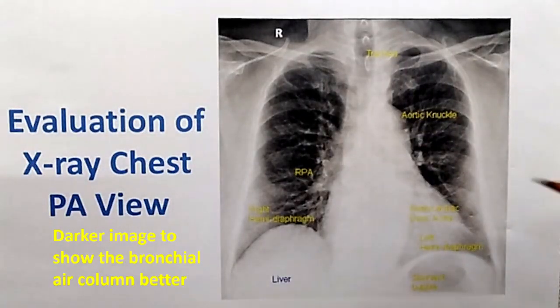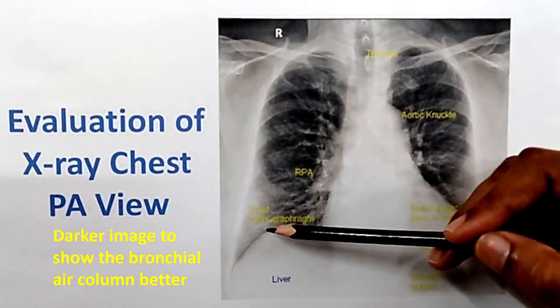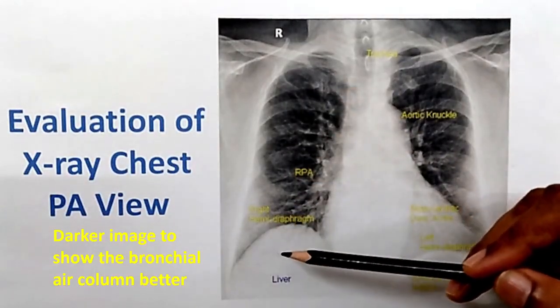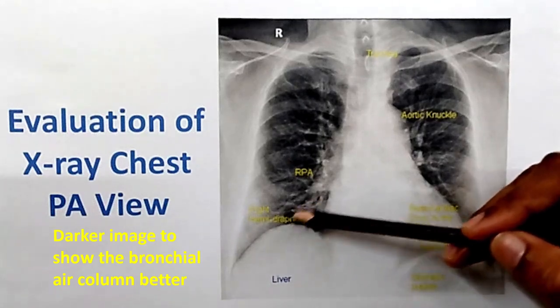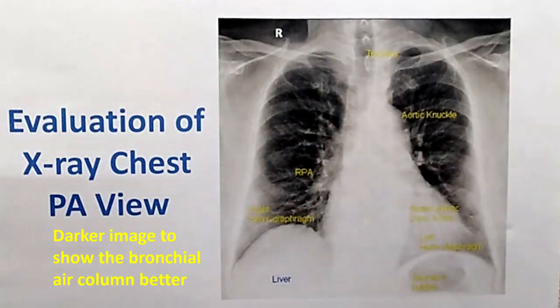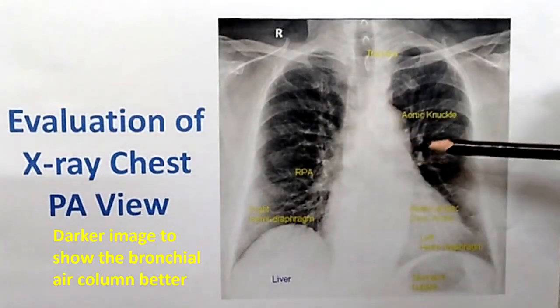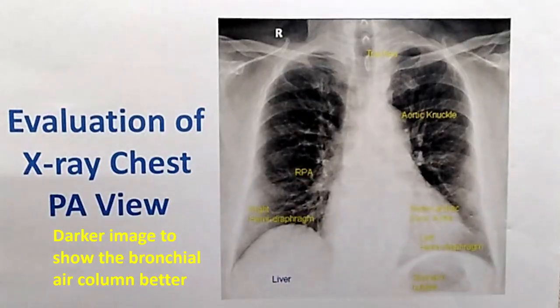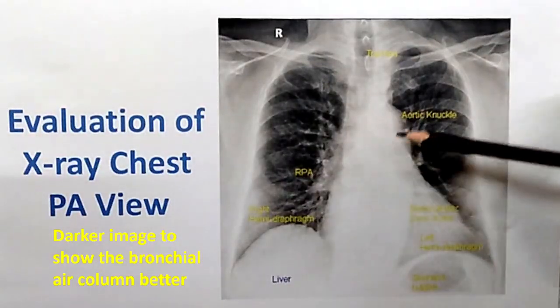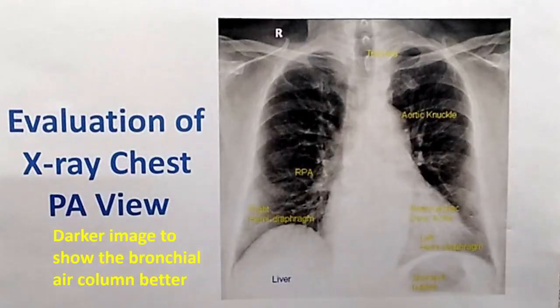In vascularity, you compare the upper zones and lower zones. Normally, due to the effect of gravity, lower zones have more vessels compared to the upper zones. And for assessing situs, you have all these features: stomach air bubble and the shape of the bronchus. In dextrocardia, it will be reversed. That is, right bronchus and left bronchus will be reversed if there is situs inversus. And liver shadow also will be reversed in situs inversus.